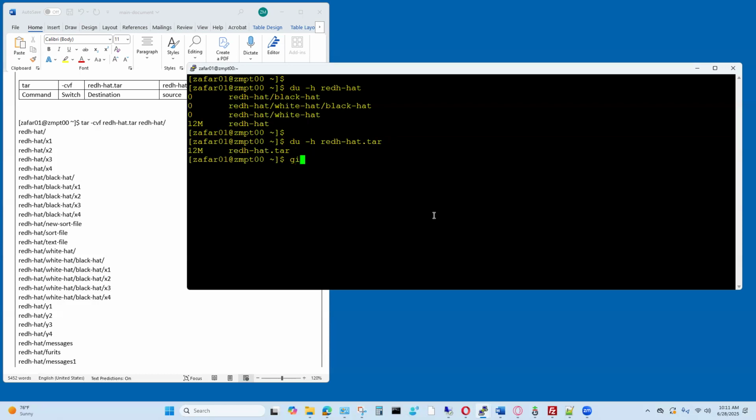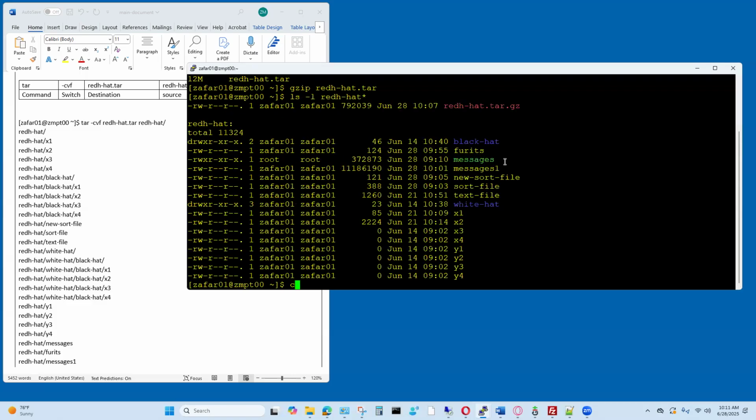So what you could do now is gzip. Now you could do gzip redhat.tar. What will happen is it will add the extension .gz after .tar. So if you do ls -l and then asterisk, okay, no, don't do that.